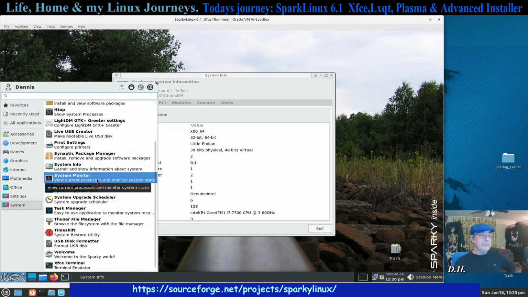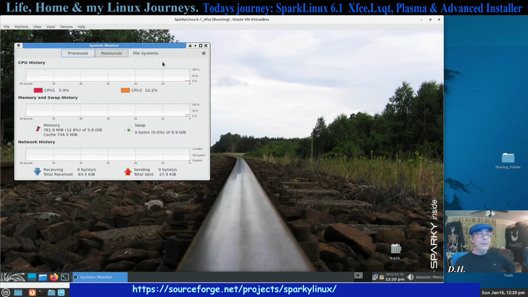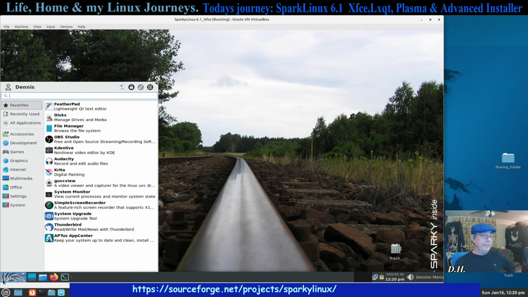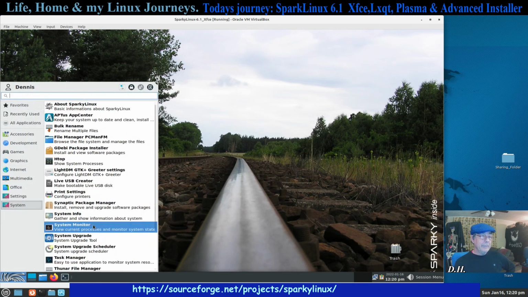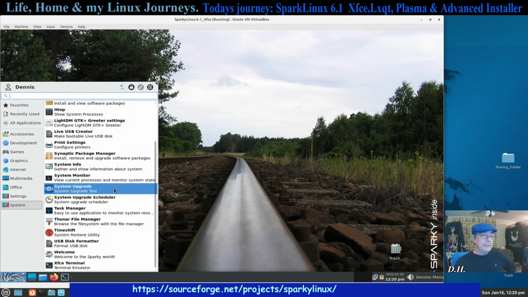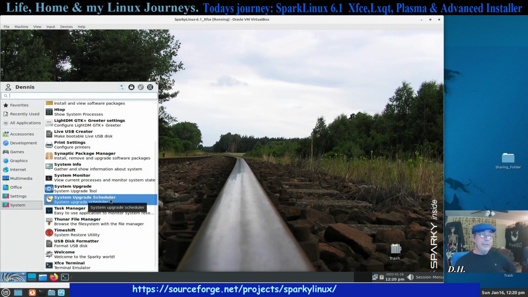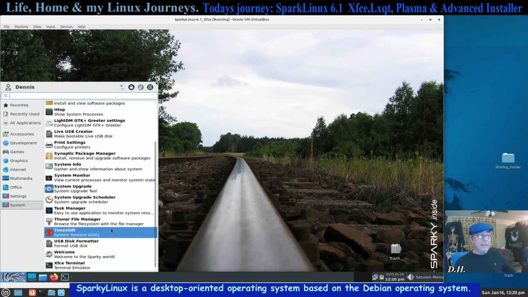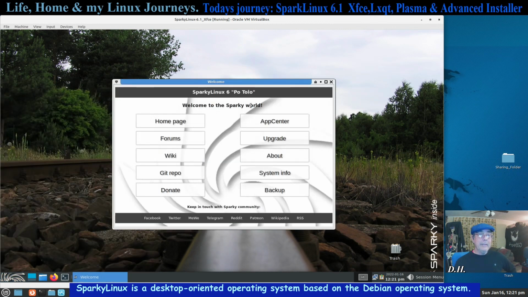System monitor, I installed that. Open that up. And here it says we're only using 713 megs of RAM. Very low on the CPU usage. And I've been looking through all kinds of stuff and opened up some packages. A system upgrade tool to upgrade. System upgrade scheduler. You can actually schedule it to do it at a nicer time. It comes with Timeshift. Here's that USB formatter. Here's that welcome that I really haven't found to this day.